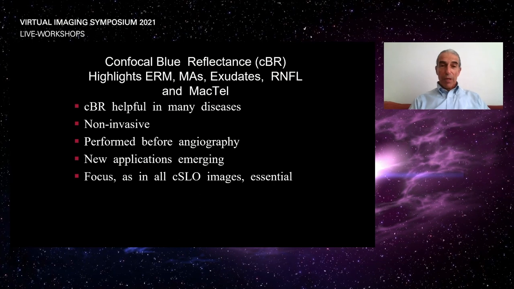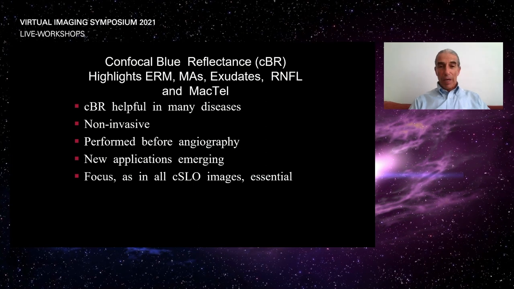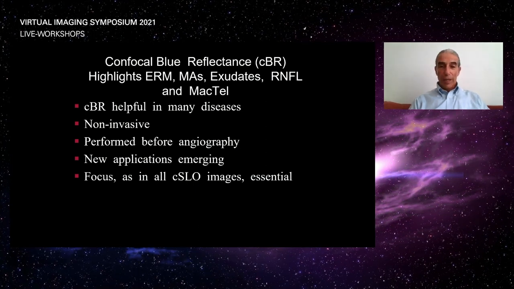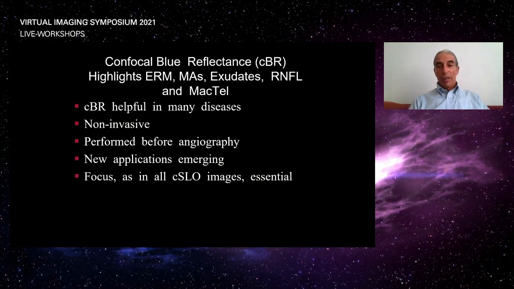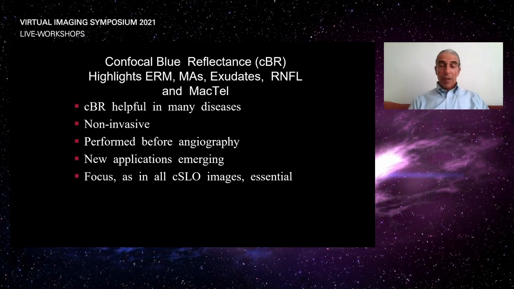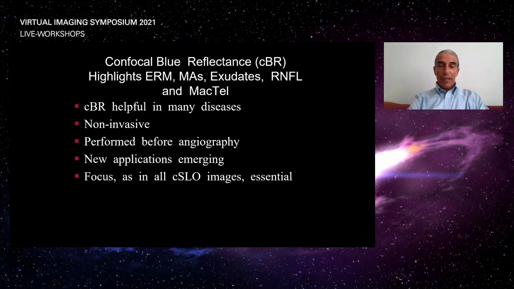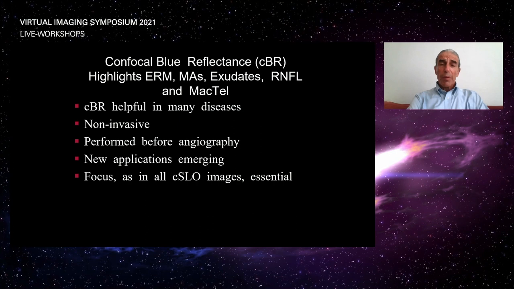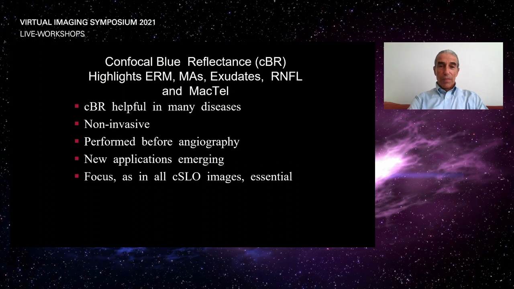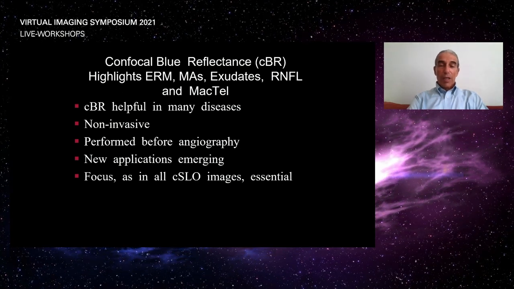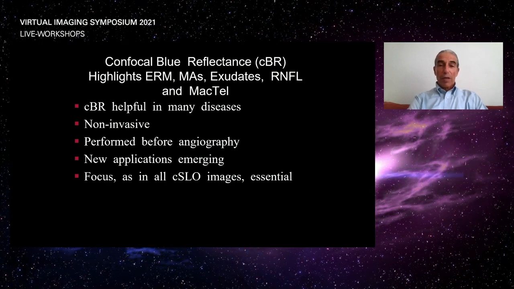Now, two things to remember here. It's best to use after dilation, and any opacities in the way, either corneal or lenticular, will degrade the image. And why is focus so important? Because we're looking at confocal scanning laser ophthalmoscopy, which means by the name that once things are in focus, we get the best image. And since this is a workshop channel, we have to remember that focusing is by the brightest image received. In order to focus best with a Spectralis, you need to get the brightest image on the screen. That's where your focus is. Even if it's a little hazy, that's where you're at the focal plane.